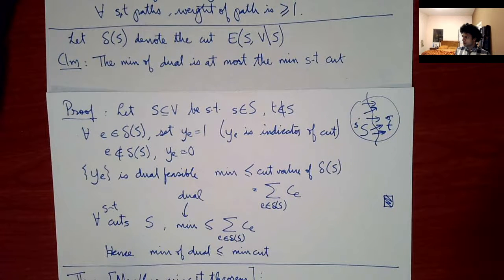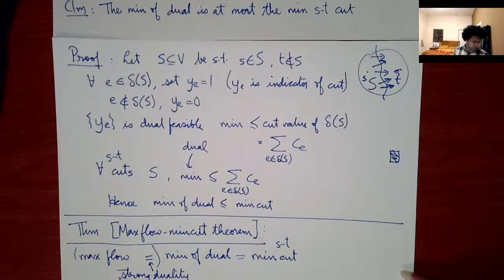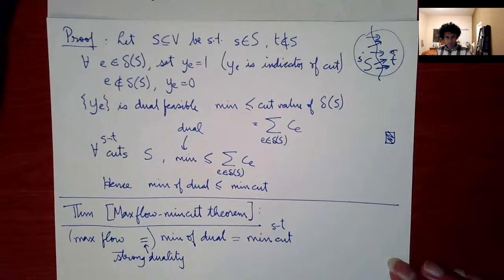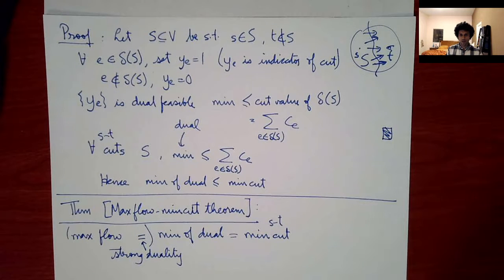For this, I'm running out of time. I don't want to cover it in this lecture, but in the next lecture I'll cover a very slick proof of the max flow min cut theorem by Garg, Vazirani, and Yannakakis. Once we get that, we'll have the max flow min cut theorem. Then I want to discuss what complementary slackness means for flows. And once we do that, we'll move on to min cost flows, where again we'll be seeing the equivalence between shortest paths and flows. So this is a good time for me to end. I'll stop here and take any questions that you have.